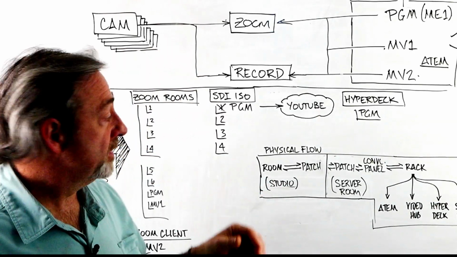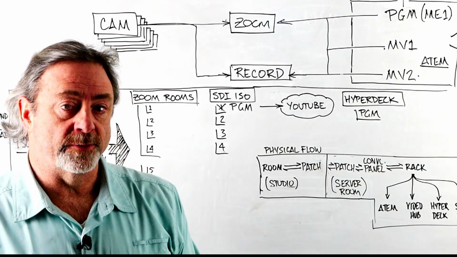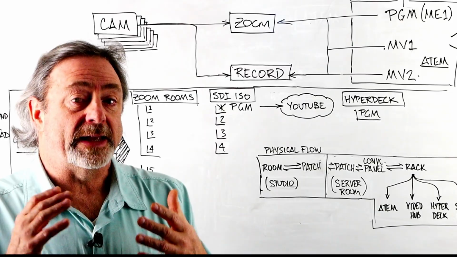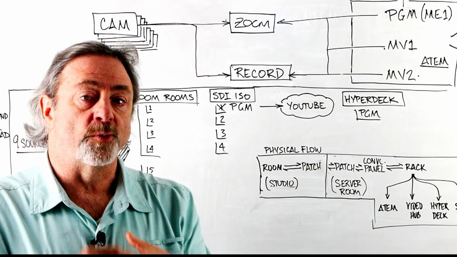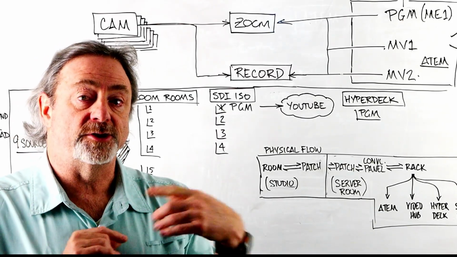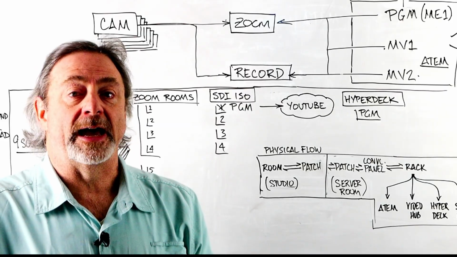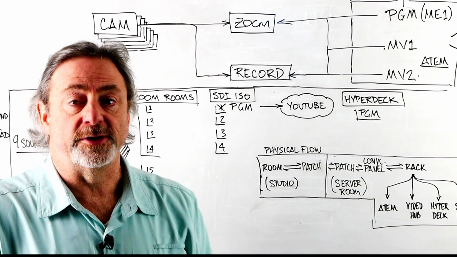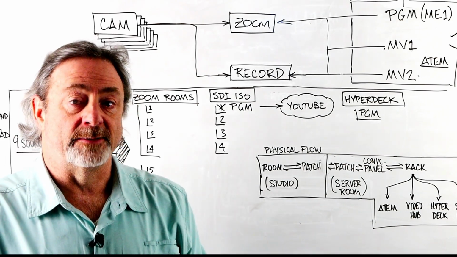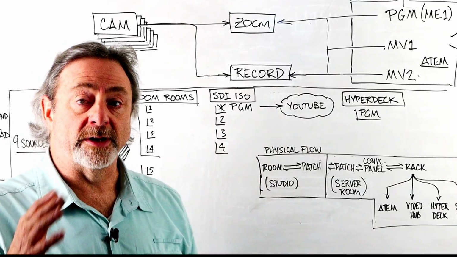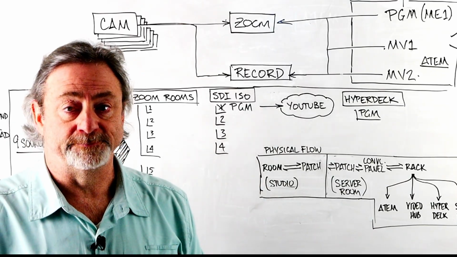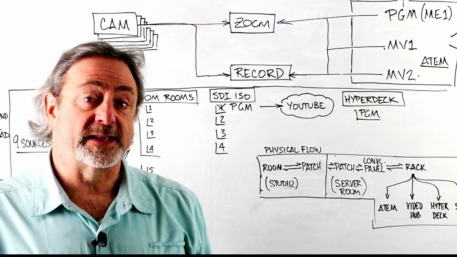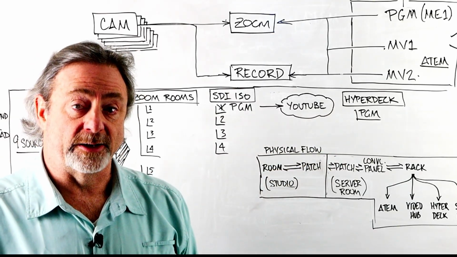For recording purposes, we had an SDI ISO machine that has 4 inputs, and we ended up having to repurpose one of those as program feed out to YouTube. This was a bit of a gap on my part where I didn't bring a web presenter in. I meant to, I'd left it in the studio. That will get fixed next time, so we don't have to lose one of the channels for ISO record. We then have a HyperDeck, and we use that to record program in fairly high quality.